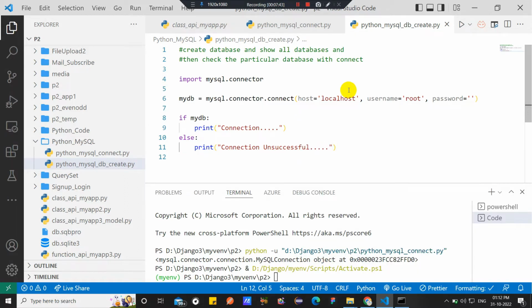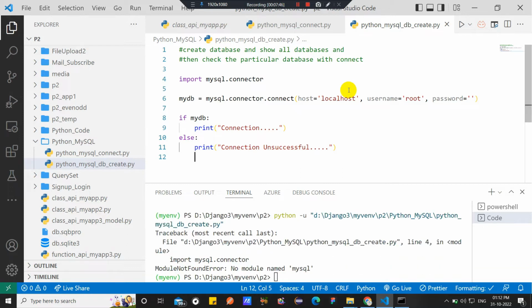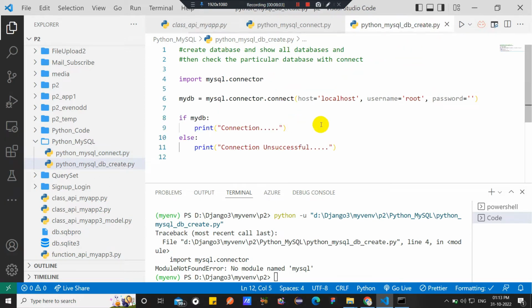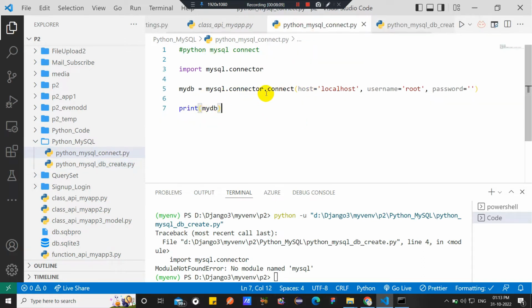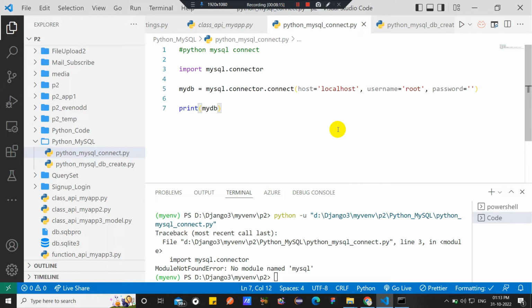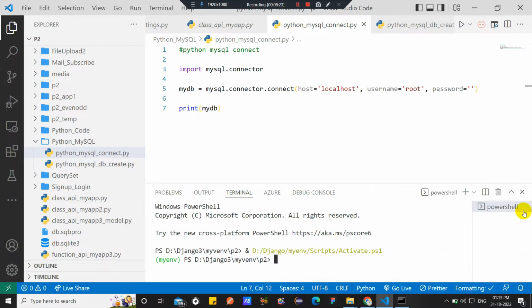Okay, so first of all you have to check it. Here there is MySQL connector dot connect, no module MySQL. Okay, then just everything is fine here. MySQL dot connector. So here it is giving an error. MyDB MySQL connector dot connect, MySQL dot connector dot connect. Okay, no module here also given. Why is it giving this? Before that it was giving the right result, but now it is giving an error.